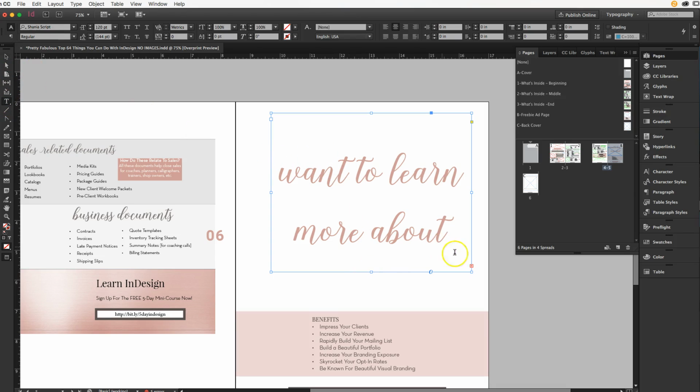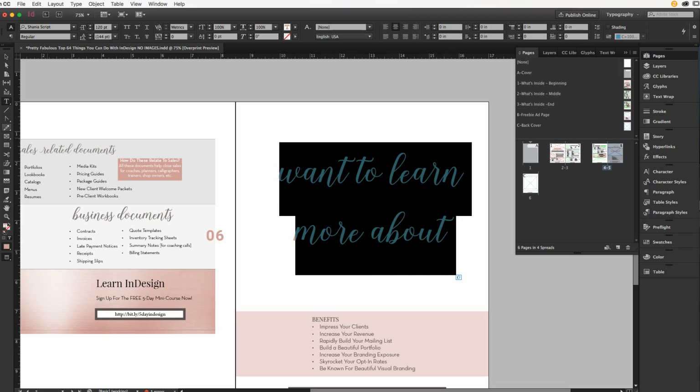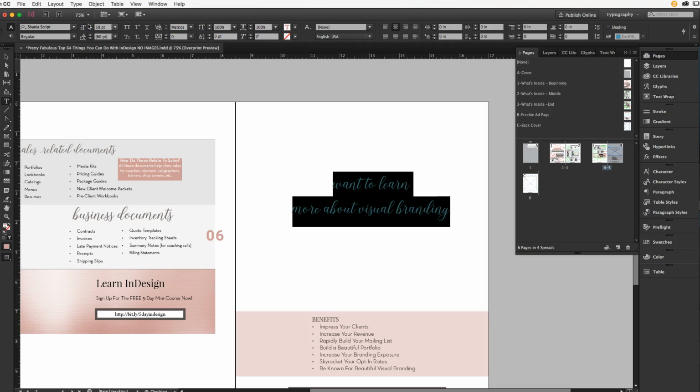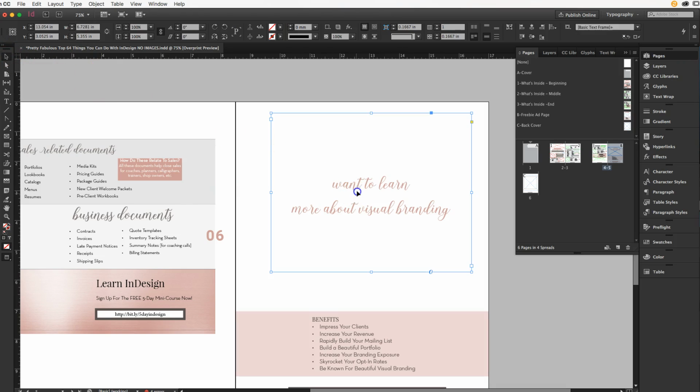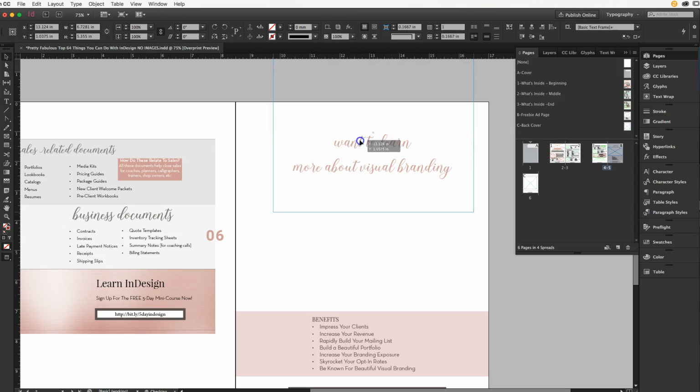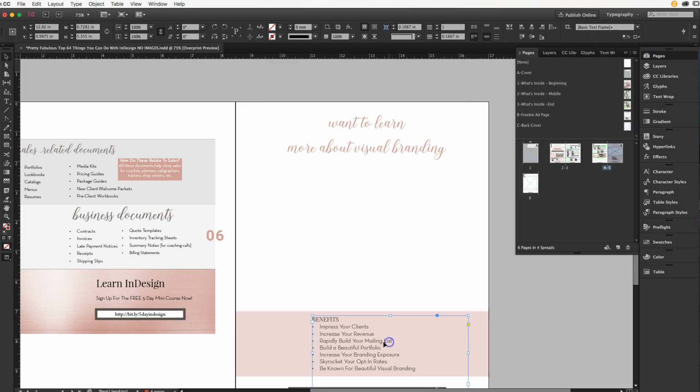But I want this to be smaller, so I'm going to select this text by going back to the type tool, putting my cursor in there, and just saying Control A. I can go over here, and I can change this now to, let's say, 50. And I'm going to go to the selection tool, and I'm going to move this back up because it's just a little too big.